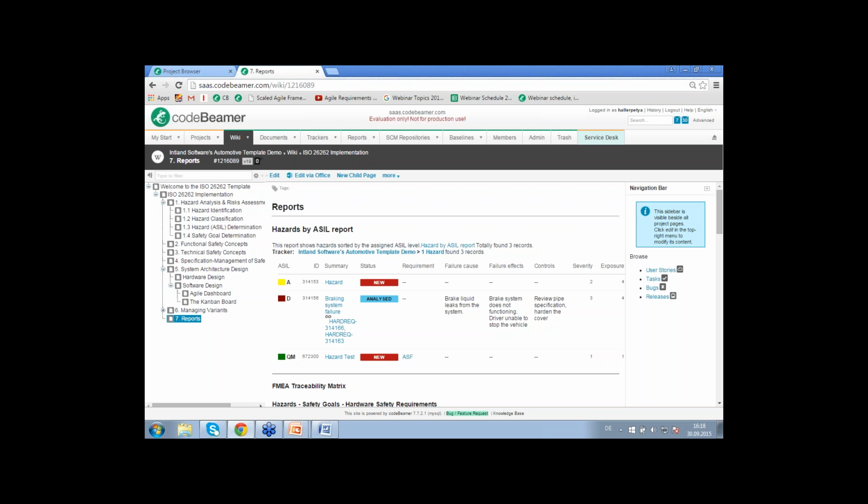Then I will show you how we provide the full traceability in codeBeamer. I will show you the item history and also the baselining, how we can provide audit trails, and then using the traceability browser, our interactive traceability interface, where you can visualize all the relationships amongst different artifacts, and also show you the coverage browser, which is for the test coverage, so that we can check whether all of our requirements are tested. And this way we ensure that the highest quality is achieved.